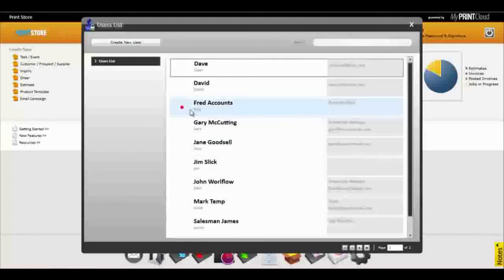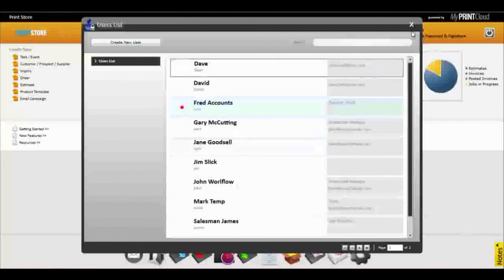when you disable a user, they show up here in red. You would see a red dot next to them, and that means they've been disabled. It might be somebody that's going to be going away for a while and you don't want their account open, or somebody that left the company. There are various reasons for having them disabled, but that is how you would disable an account.